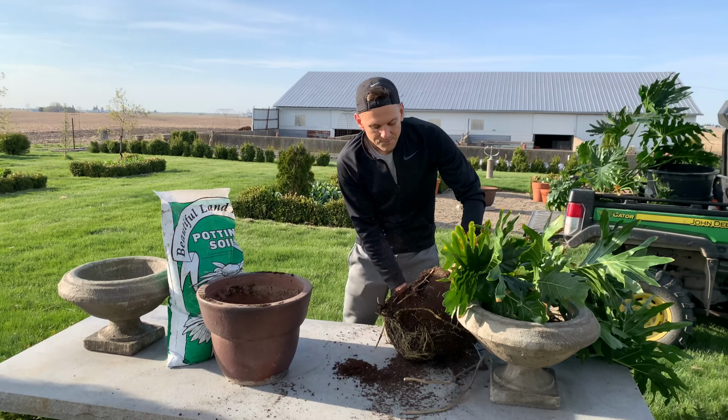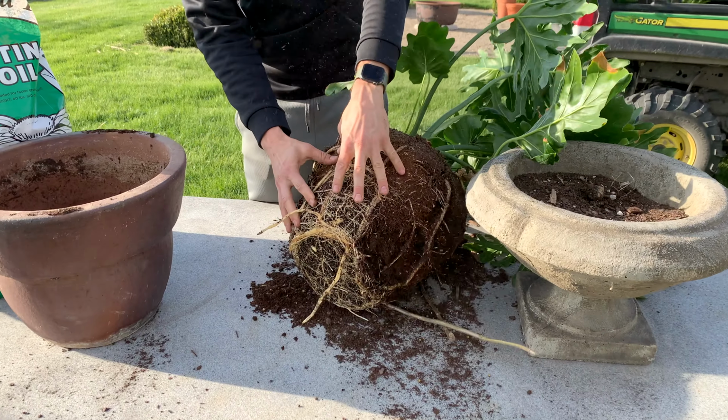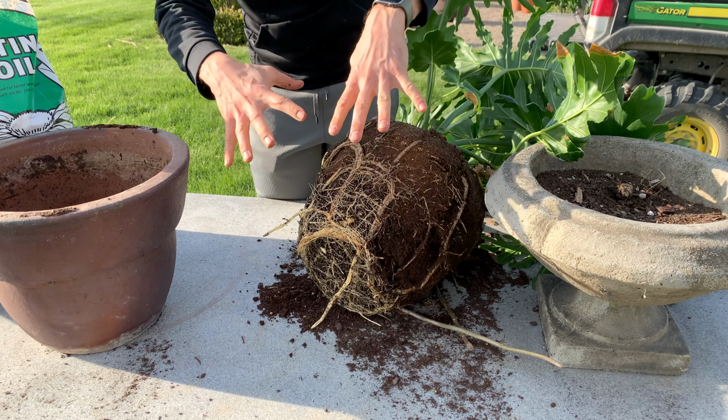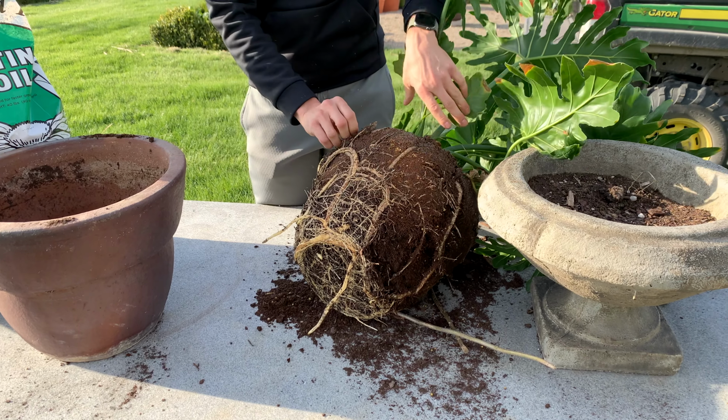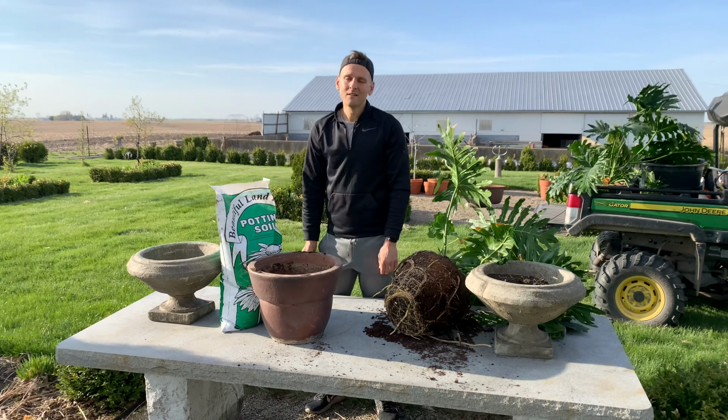Now, as you can see, this is kind of a way to know when a houseplant needs repotting too. Look how thick those roots are. Look how they are really starting to encircle that root ball. They're wanting to now send out all these new roots. It's really best to do at this point, just tear it apart.